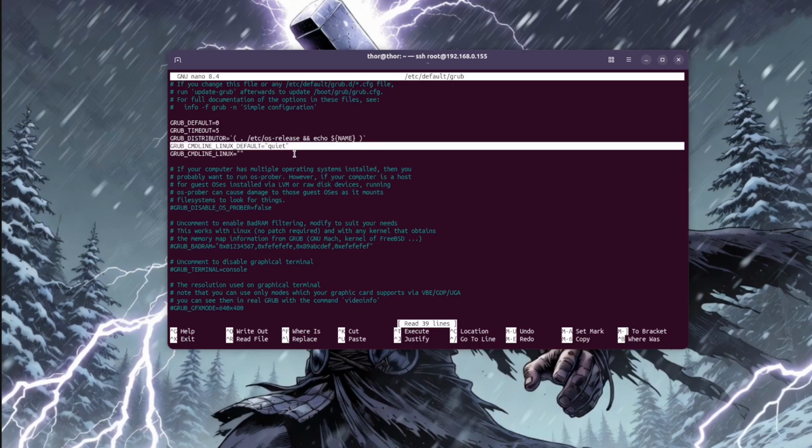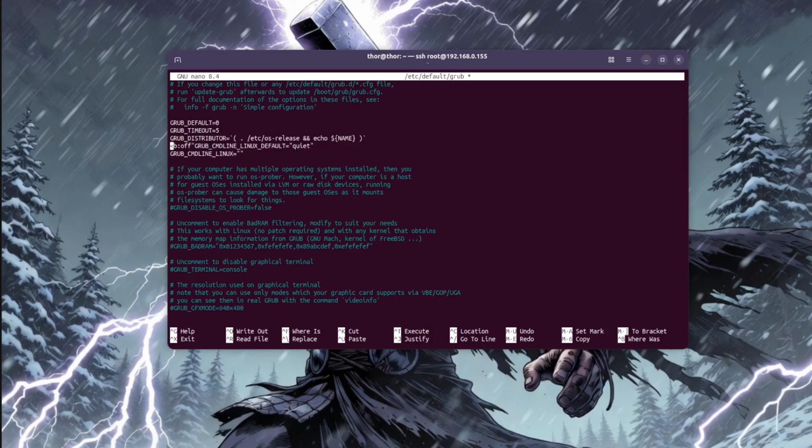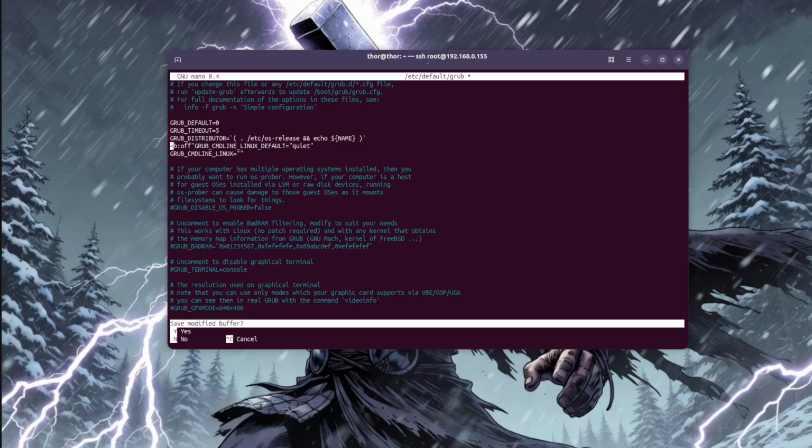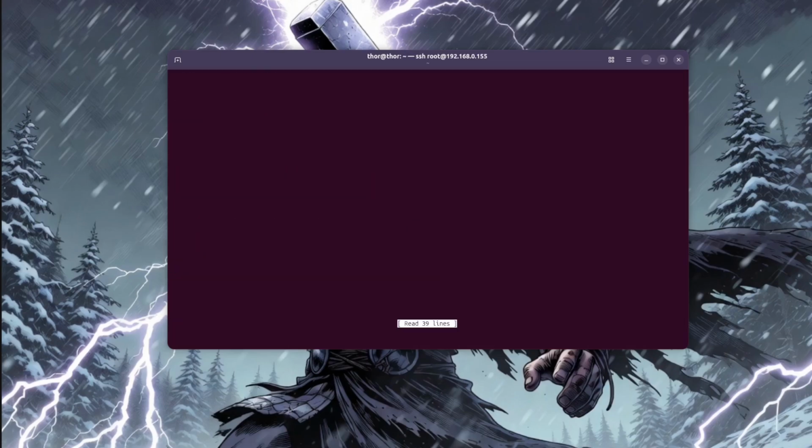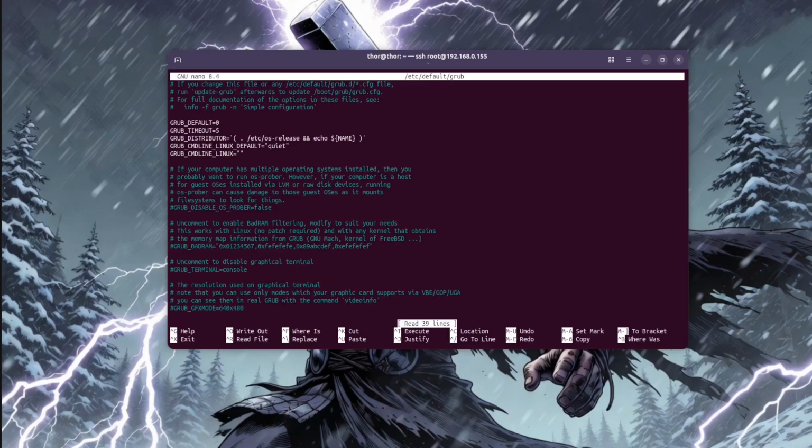I'm not going to be putting any of these copy and paste lines in the description this time, because they're literally just specific to my machine, and they might be completely different for yours. So I'm going to just copy and paste this in here.